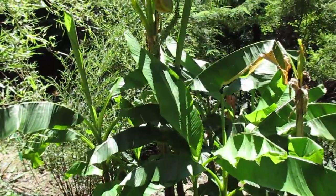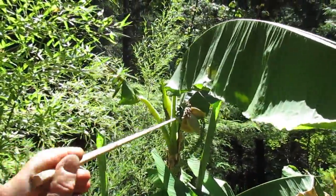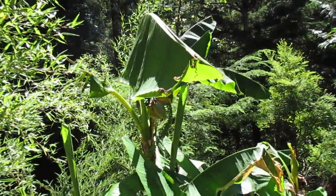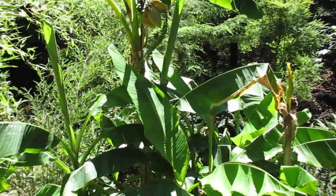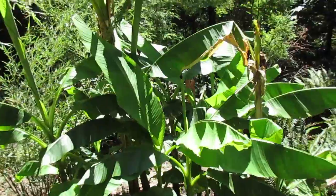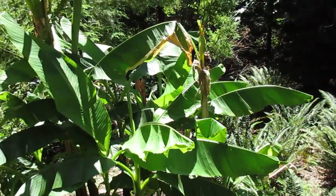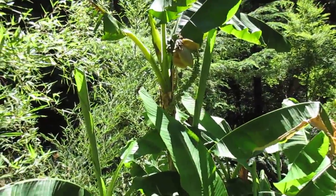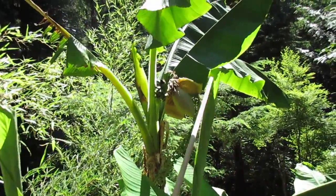And one plant makes many. After flowering and fruiting, like this one over here, you can see the flower pod, that's the end of the life of the plant. They die down, but you're always going to have lots of pups come up. Those are what the babies are called, baby bananas that go around the circumference of the mother plant, and they just spread like bamboo. So these are all lots of pups in here. So anyway, this one here is a Musabaju flowering and fruiting.